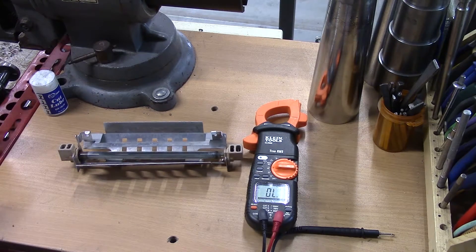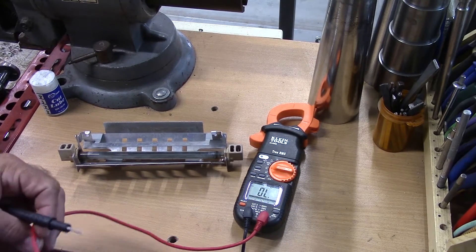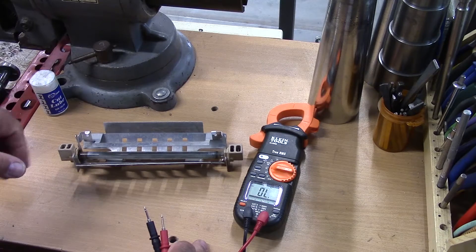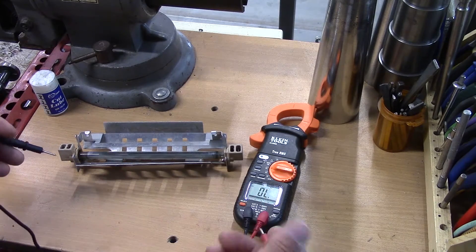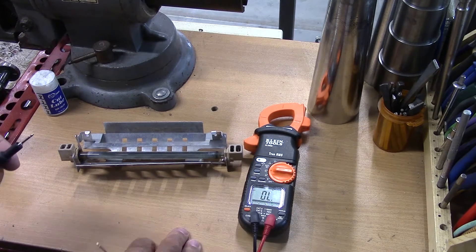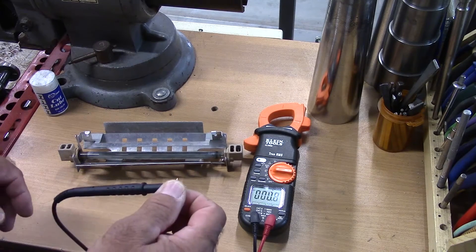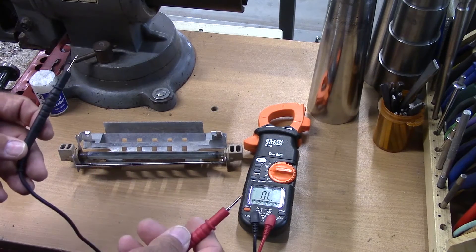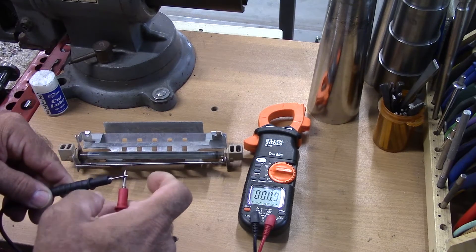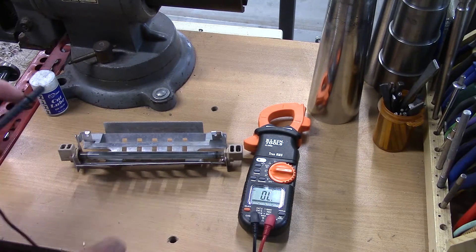So this guy here — these are really easy to test. This is a filament inside of a glass tube here. You'll see some of these have just a heating element that wraps completely around the evaporator coil. To test these, first off, you'll notice on the meter we've got OL — so it's out of limit, meaning it's completely open. If we do a short here, we get a beep showing continuity and also an ohms reading. So it's going to read the resistance in your fingers if you're holding them together. The important thing is that we get that reading.